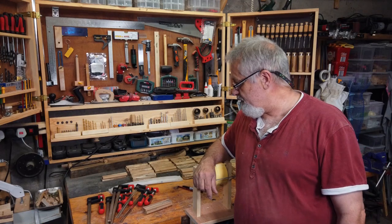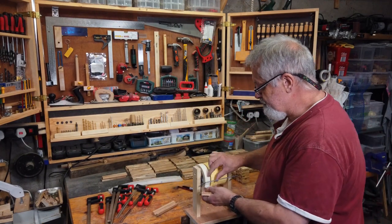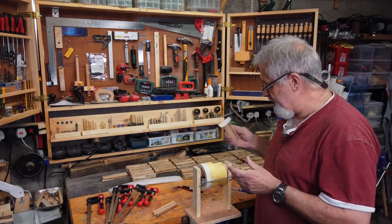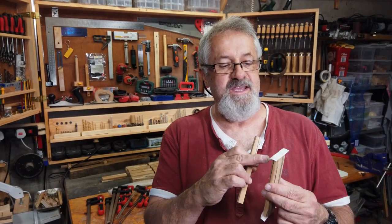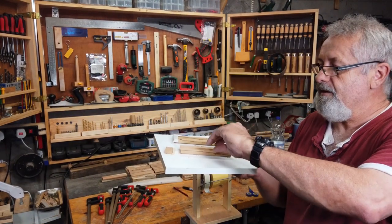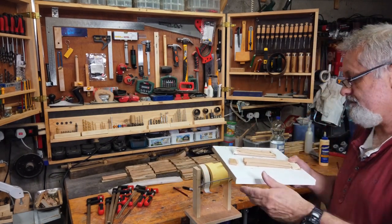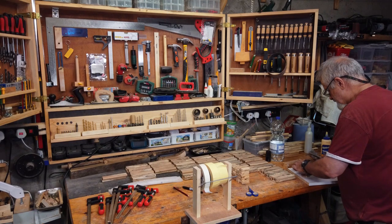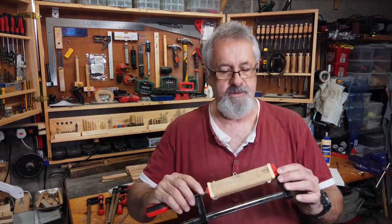I've started gluing, and I'm going to show you exactly how I do that. So I start off with the lid, and I take a piece of masking tape, and I paste it on either end, like that. So the hinge side goes to the back, and then I choose two end caps, put a bit of glue on either side, and clamp it together. There you go, this one is clamped.